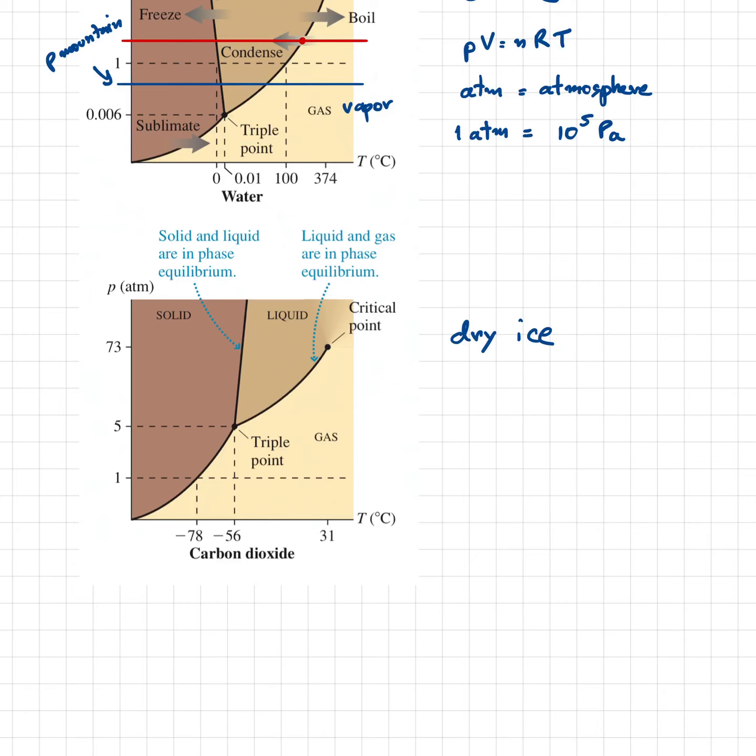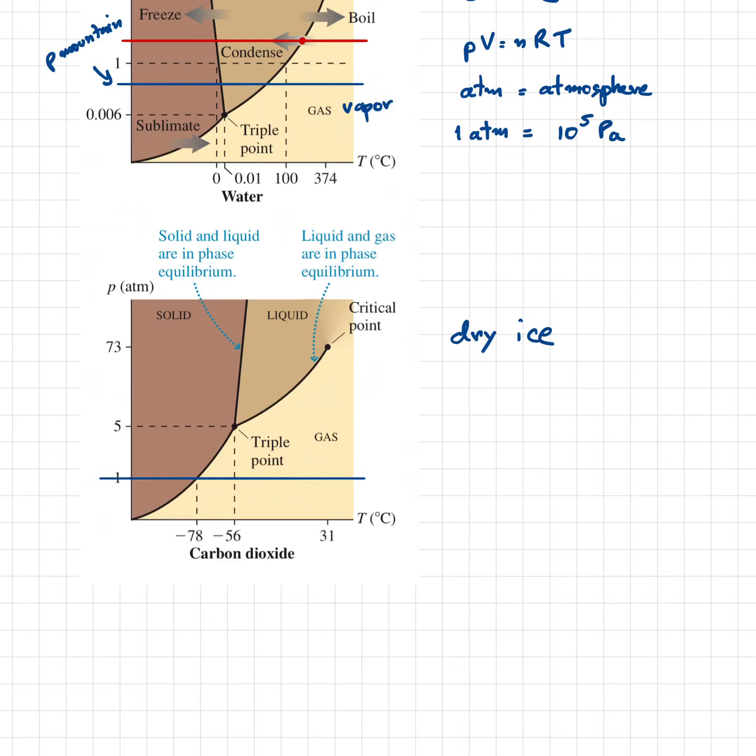And why is that? Because if you look at the phase diagram of dry ice, you can see that at 1 atm, the phase diagram looks like this. So at 1 atm, you're on this line here, right? So when you go across from solid, you don't encounter any liquid phase here, right? So you go straight from solid to gas, and that's why you don't ever see liquid dry ice or liquid carbon dioxide under normal condition, right?